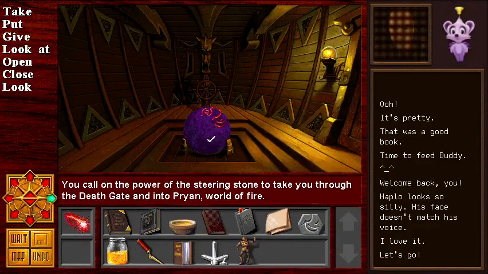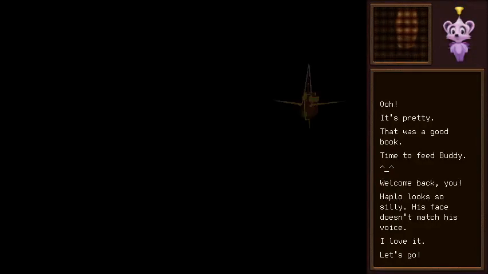You call on the power of the steering stone to take you through the Death Gate and into Prion, World of Fire.